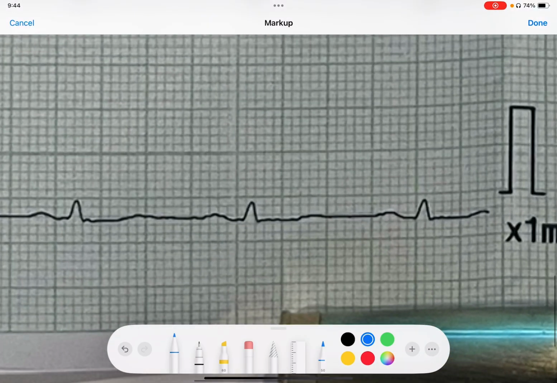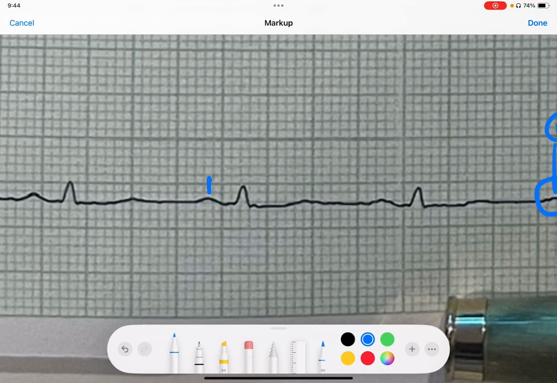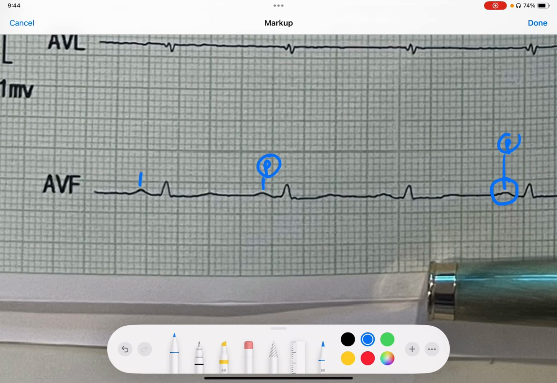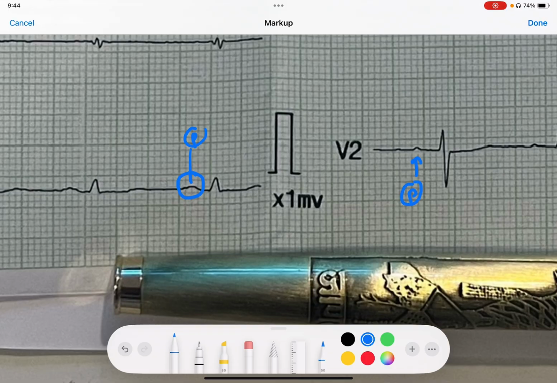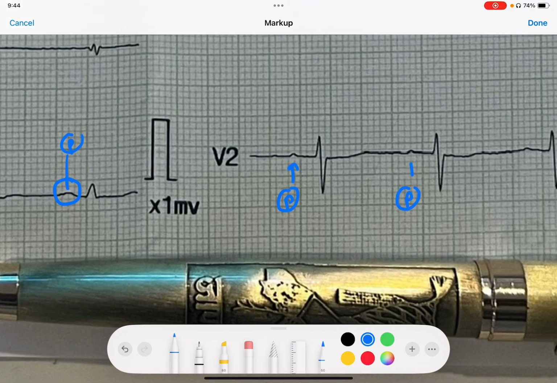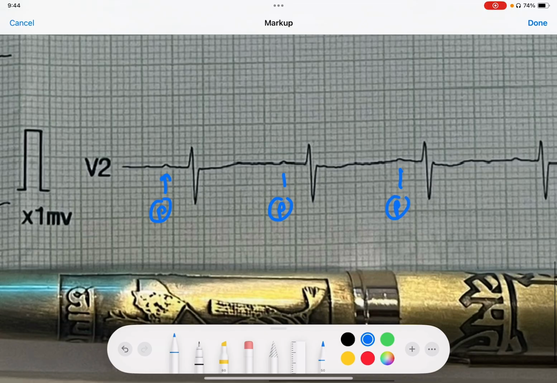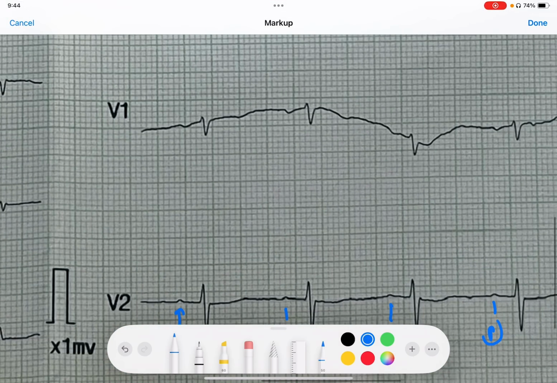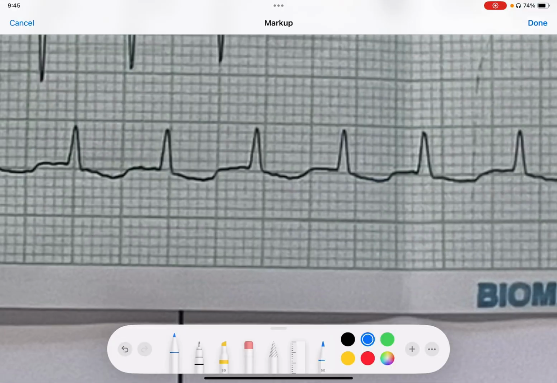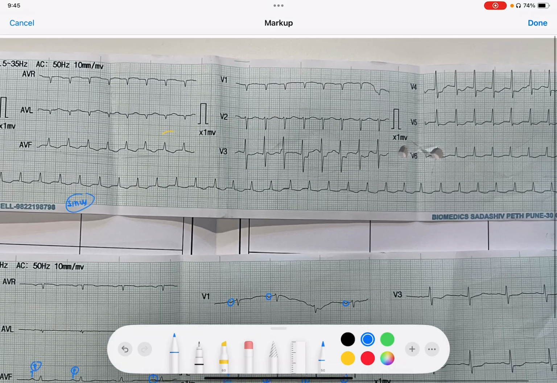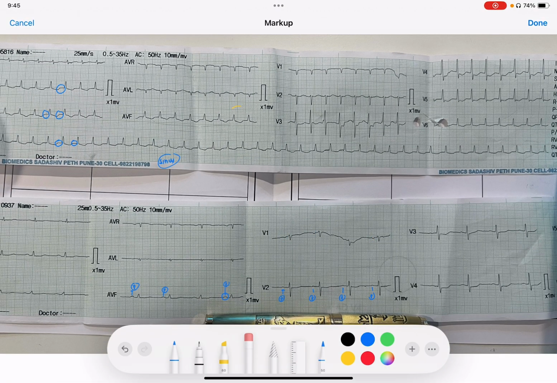But when we compare this with this ECG, we can very nicely see the P wave. This is a P wave. This is a P wave. We can very easily make out that this positive bump is the P wave. P waves are very well localizable here. P wave is here, P wave everywhere. But in this one we cannot see that bump or that P wave. So this is not sinus tachycardia. This is the first thing. So this will be either supraventricular tachycardia or ventricular tachycardia.